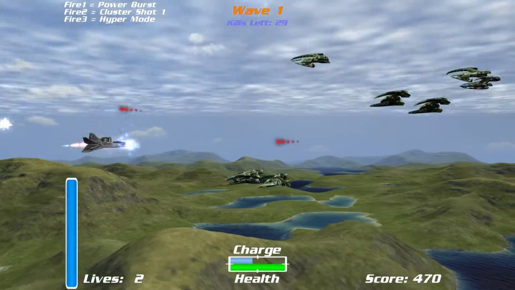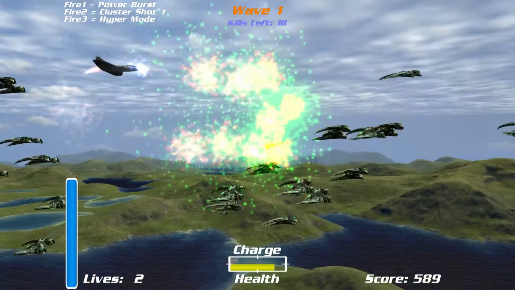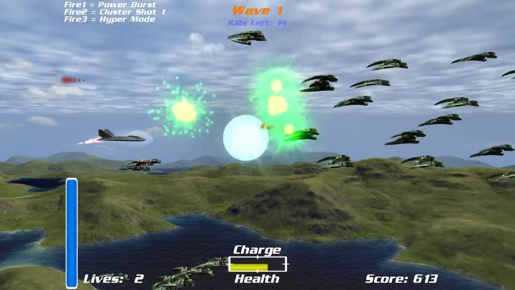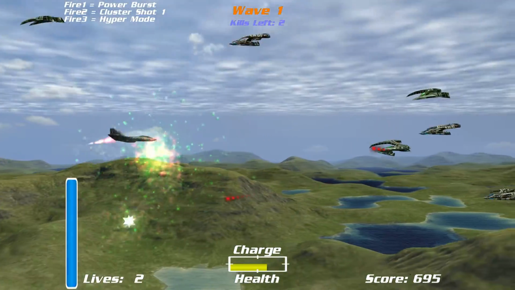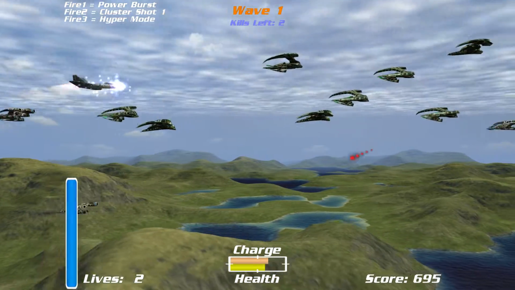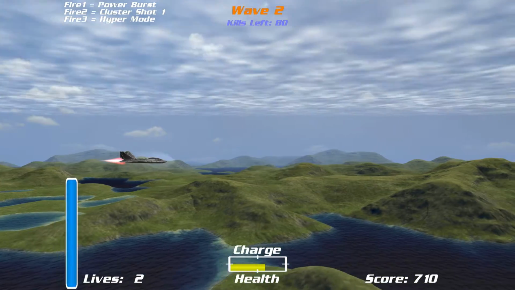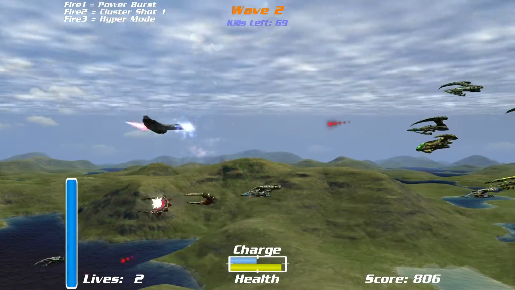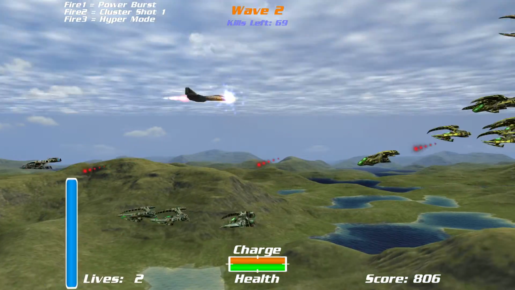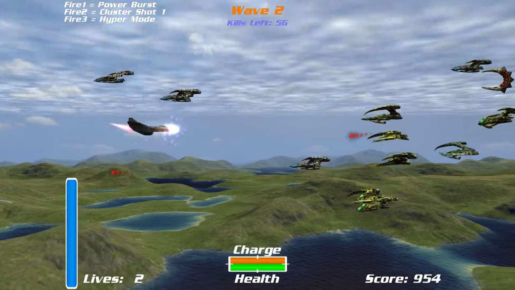Alright, so first I'll show the first level of charge, which is the exploder shot. It takes out a whole cluster of enemies at once within the blast radius, so it is very useful for medium range combat. Next I will go over the full charge version, which is the cluster shot 1. As you can see, it fires 3 different explosion shots and has a much wider explosion radius. See, so I can take out a whole lot more enemies at once.